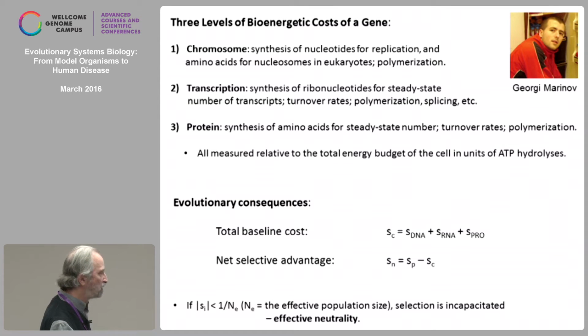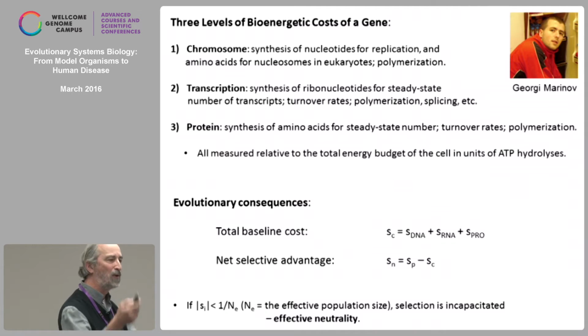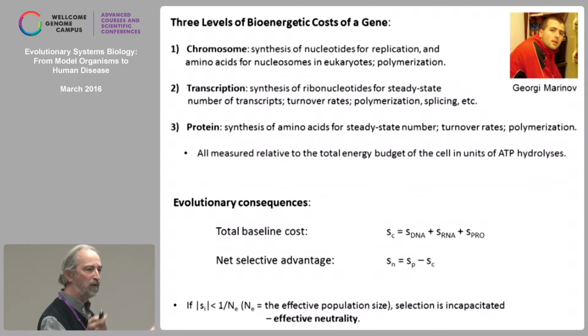So the way to think about this, the cost of a gene is the sum of these three different levels of cost. And the net advantage of a gene: genes can make a product that does other wonderful things for cells, improve our survivorship, improve our reproductive capacity, and so on. That would be this here. And the net advantage of a gene is the advantages you get, as an ecologist would think about it, subtracting out the bioenergetic cost.